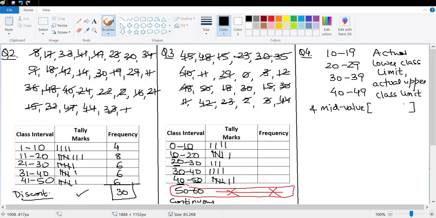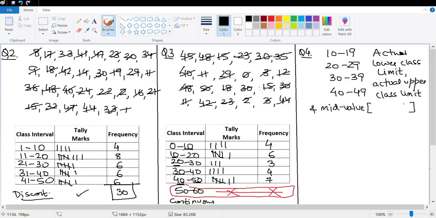So let's count. That's 4. This is one full with one extra, that's 6. This is 3, this is 4 and one full with 2 extra, 7. So this is something that you need to notice, that in case you have a number which is my upper limit or the lower limit, then it will appear in the class interval where it's always the lower limit. Right? Now why is this? This is a convention which has been made by the mathematicians so that everyone uses one single method of calculating.